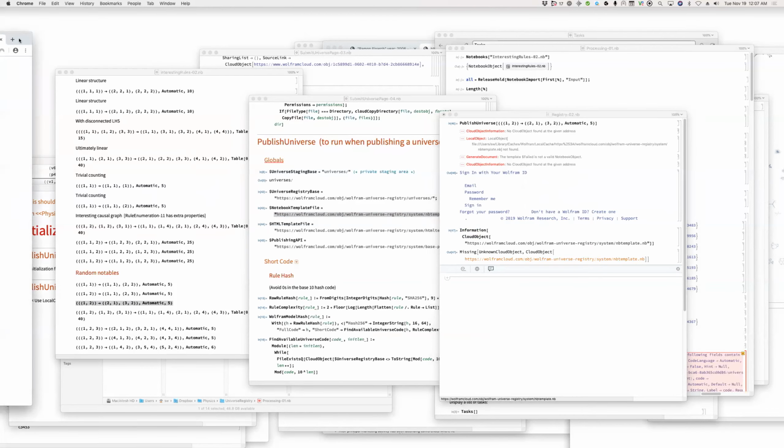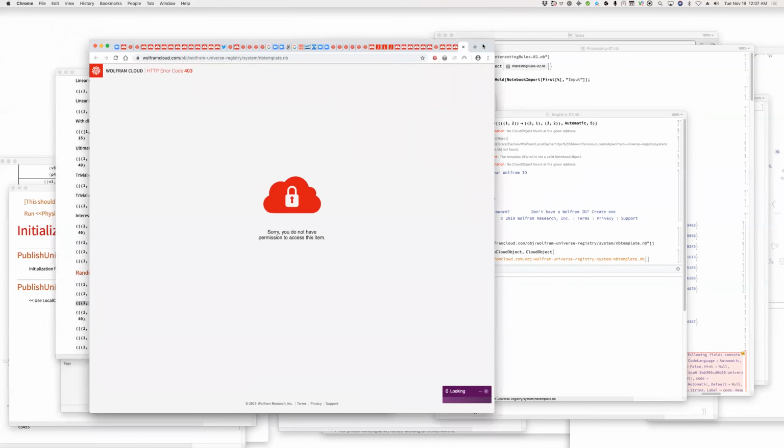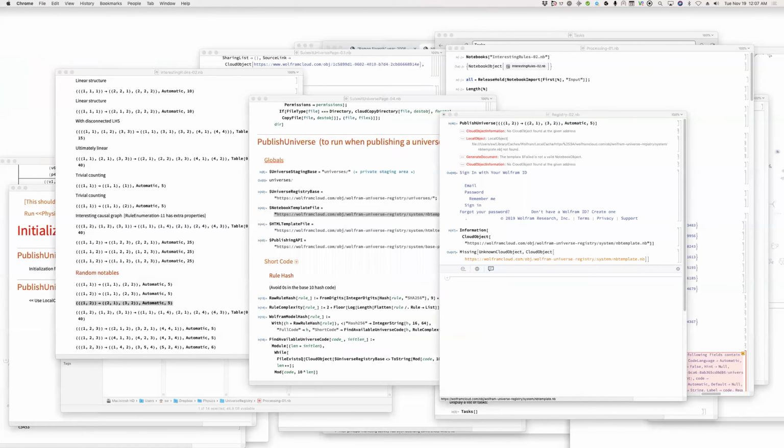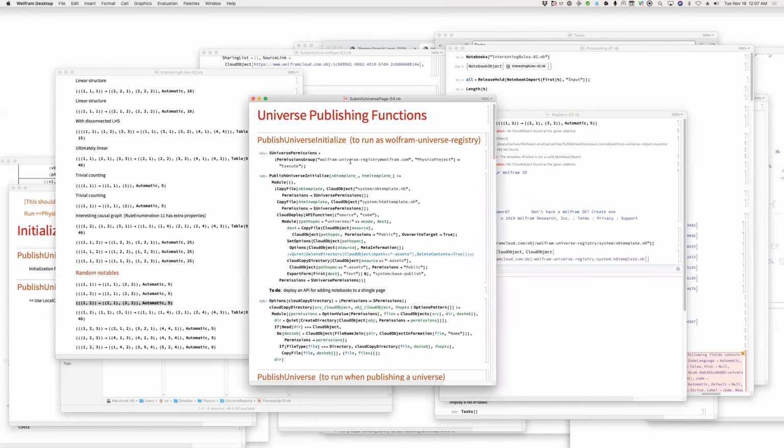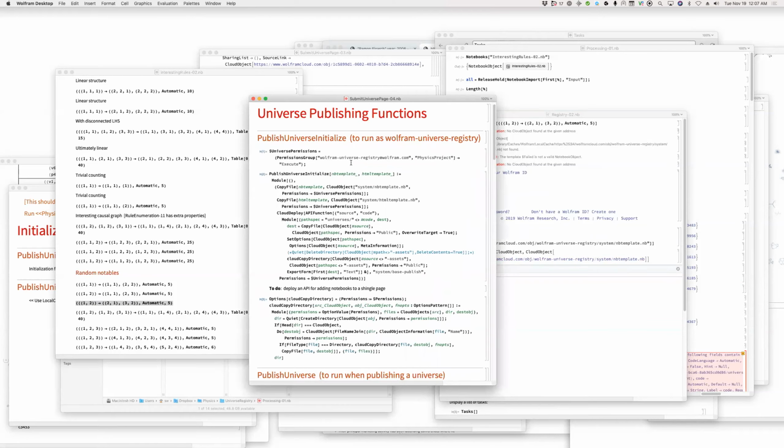You do not have access to this. So, oh, published as public? Yes. Well, no, don't change that by hand. I was changing the code. No, you can't change the code. I'm in this file. Yes, but I have a copy of that. But you probably also should change it there. Okay, so where am I changing that? It should be $UniversePermissions, that's fine. Yeah, permissions, right? Yeah.